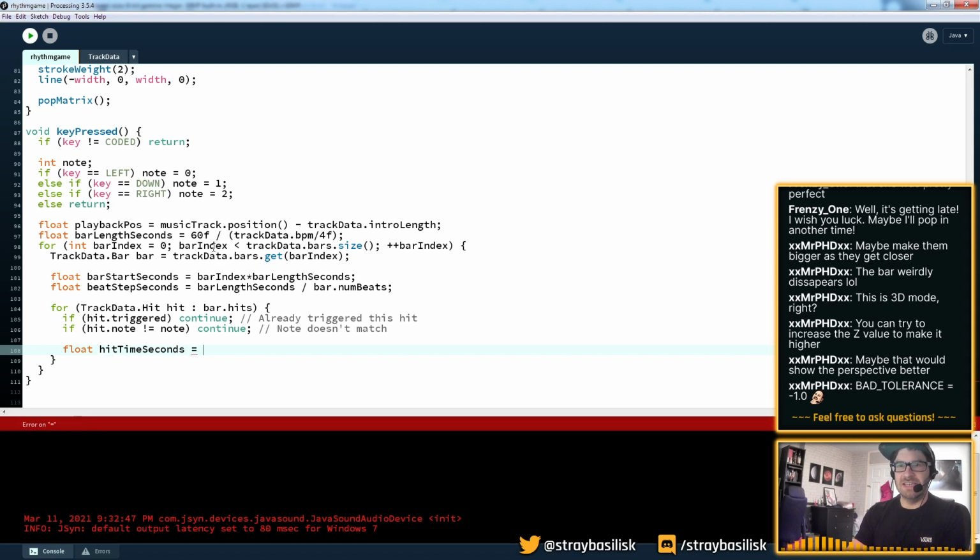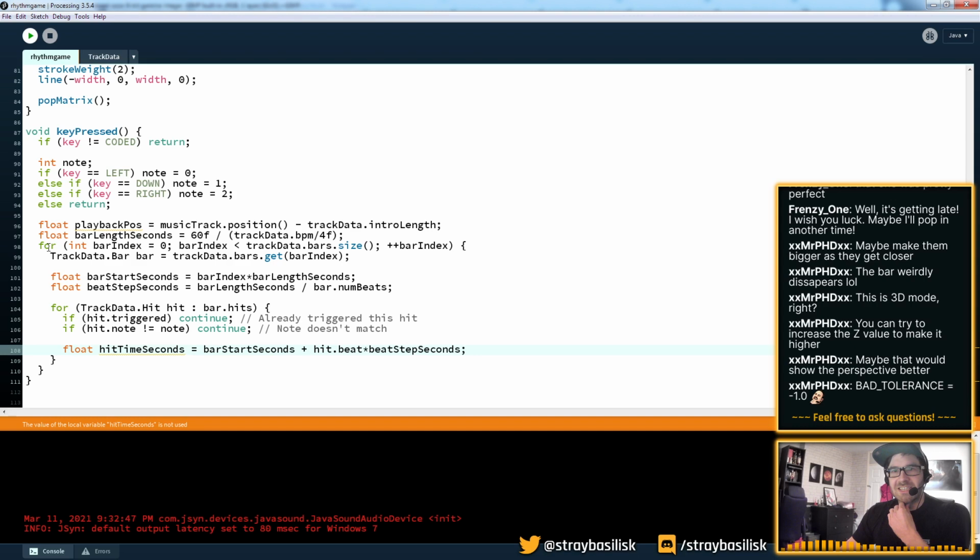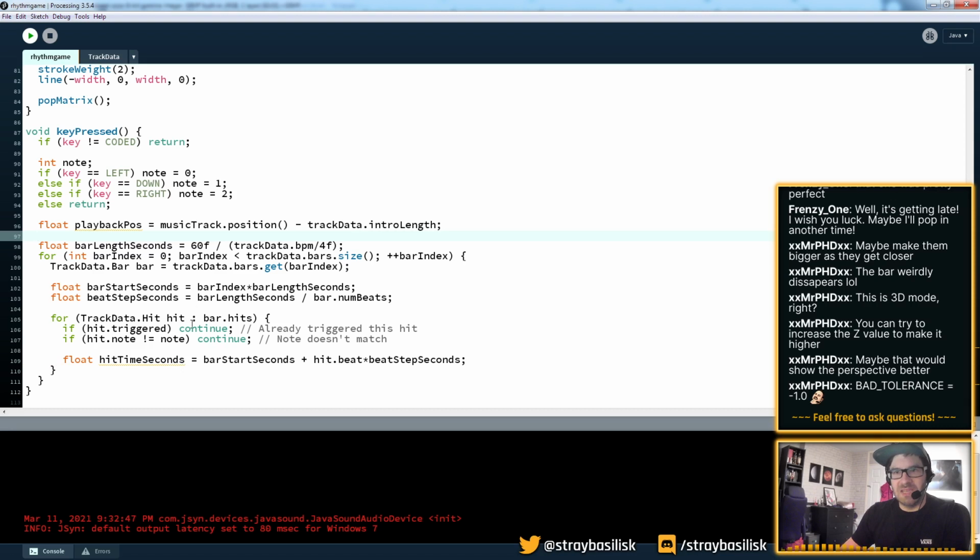The exact time of this hit is going to be equal to the bar start seconds plus hit dot beat times beat step seconds. So basically calculating for each bar, where does it start, and then based on each hit, work out its position within the bar, and therefore its exact time.